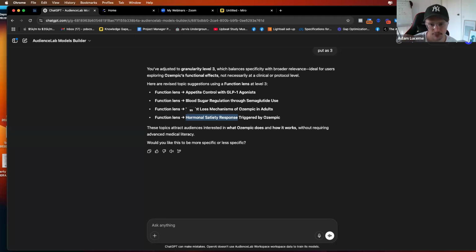So for an example, my wife's dad is a doctor. If he was going to take Ozempic, he wouldn't be focusing on just Ozempic. He would be focusing on the specific functions, and he would actually be a higher intent consumer than someone who's just smashing around on Ozempic. But if you wanted to do that, you just make it brand 5.